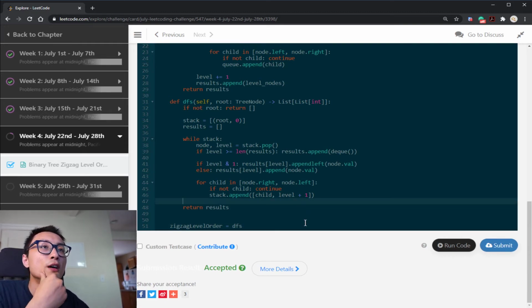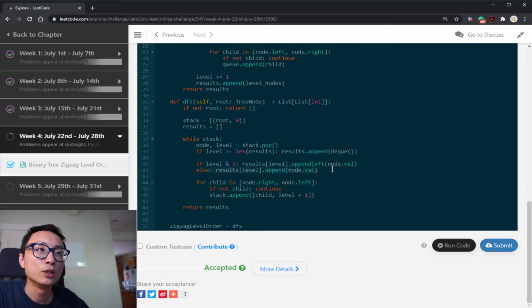So quickly check if I have problems. Edge case handling. Initial of the stack, it's the tuple of root node and the level annotation for that node. It's 0 in the beginning. The result is empty in the beginning. In the first iteration, we're going to pop the root node out with the level 0, and we find that we should actually add a new entry to the result. So we push a list onto it. And then we look at the level. It's actually even, so we push the node's value from left to right to the current level.